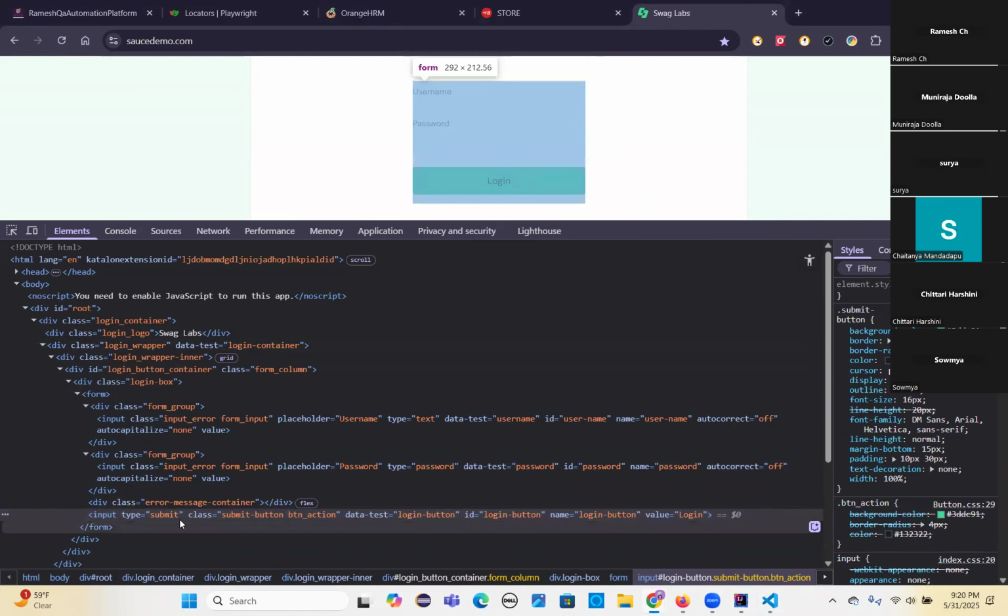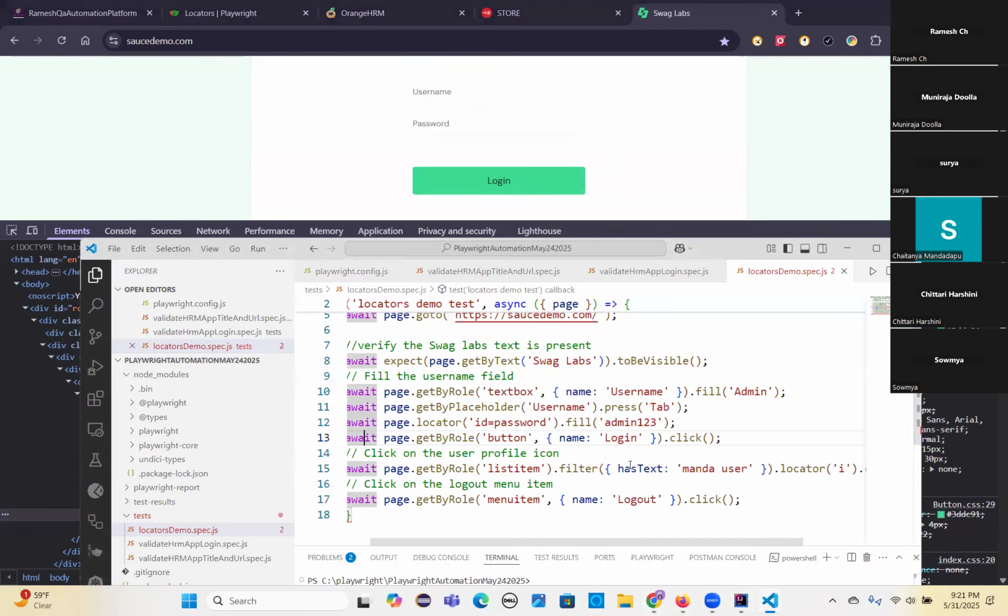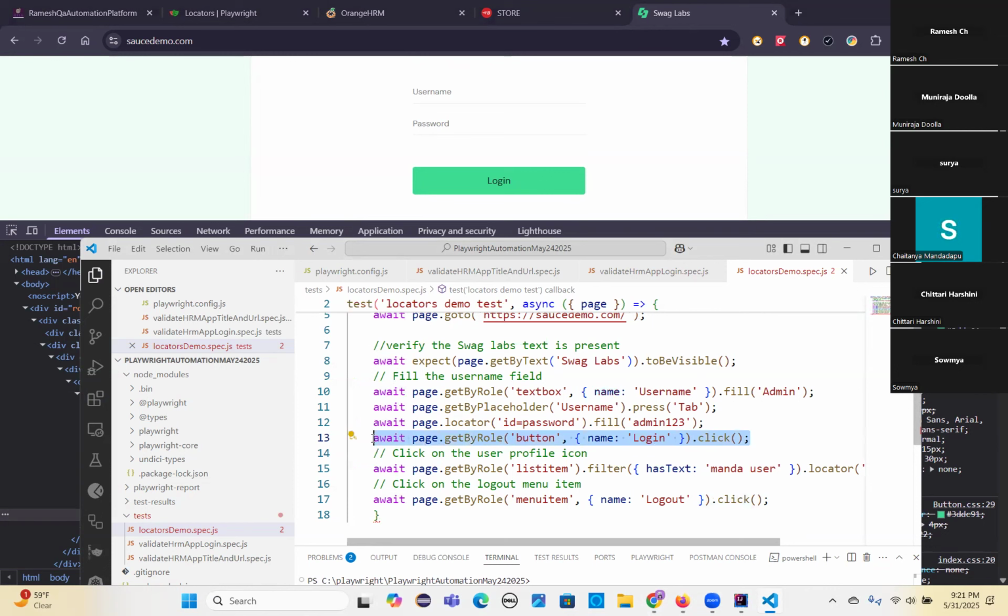Generally that is the name, right? So you can see login. We can use this name, so I can use login to click on that. So let me write the same thing. For the fill also, I'll use a different approach. Let me show you that.